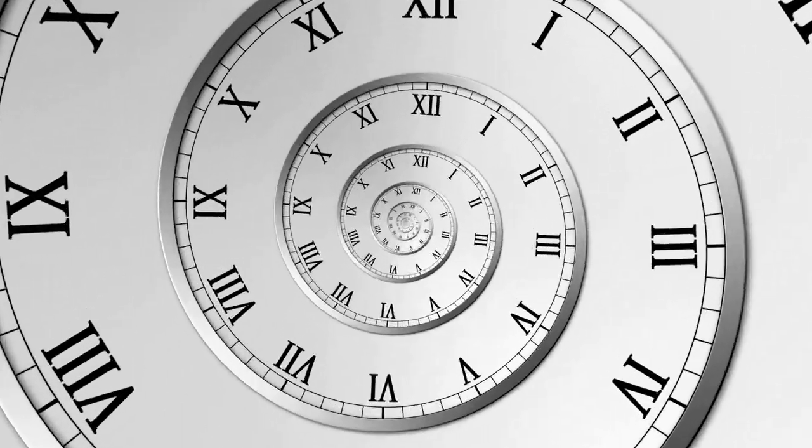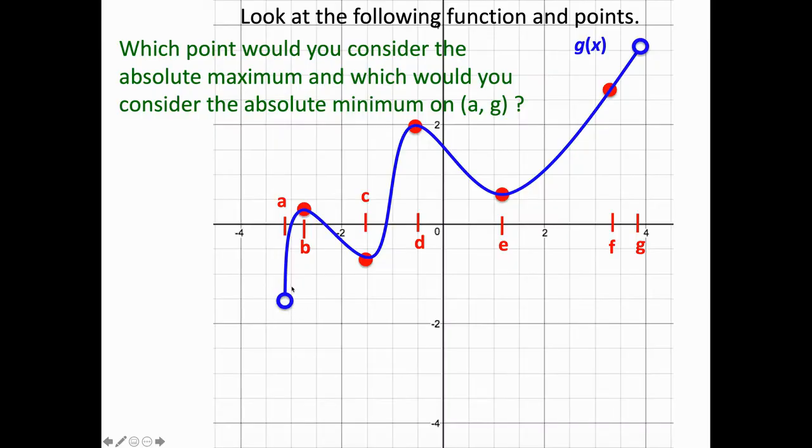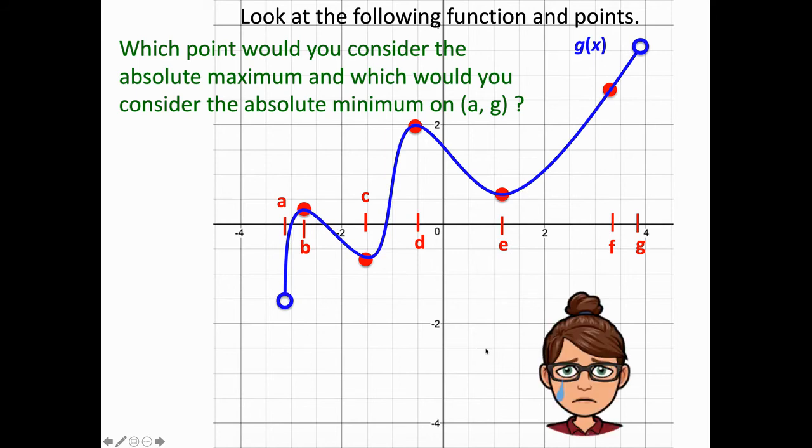Same thing happens down here on the absolute minimum. You can think of a value to get close to it, but there's always another value that can be actually closer. So you can get infinitely close to this value here, but never actually equal it. So this thing has no absolute extrema.